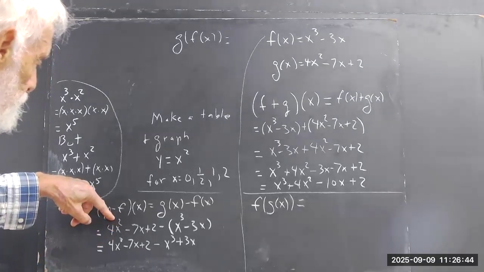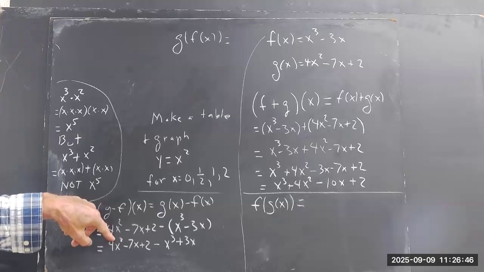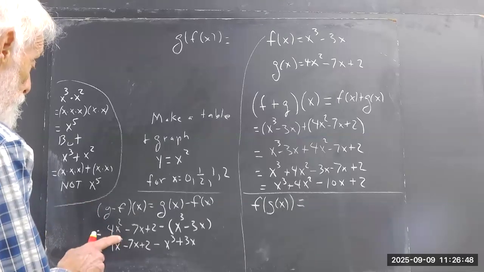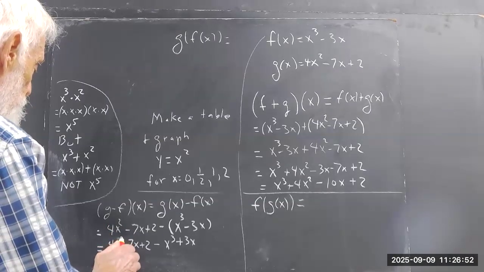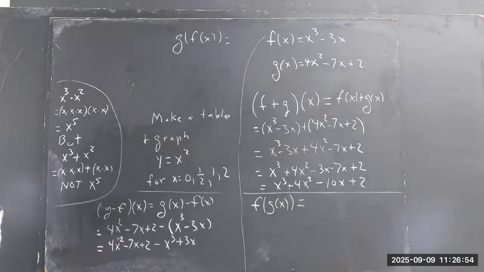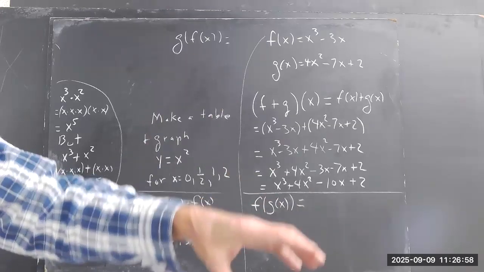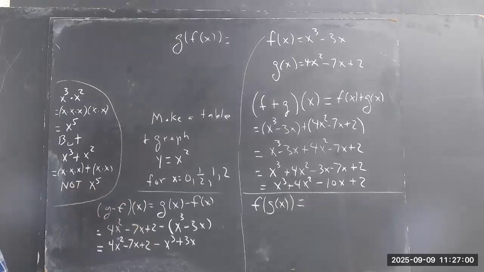Except I copied this x squared as an x cubed. Anybody notice that I did that? If you noticed and you didn't want to say anything, remember, if I've got squares and cubes floating around, I'm already looking ahead while I'm writing down one thing, and sometimes whatever my eye's on is what gets written. Okay.